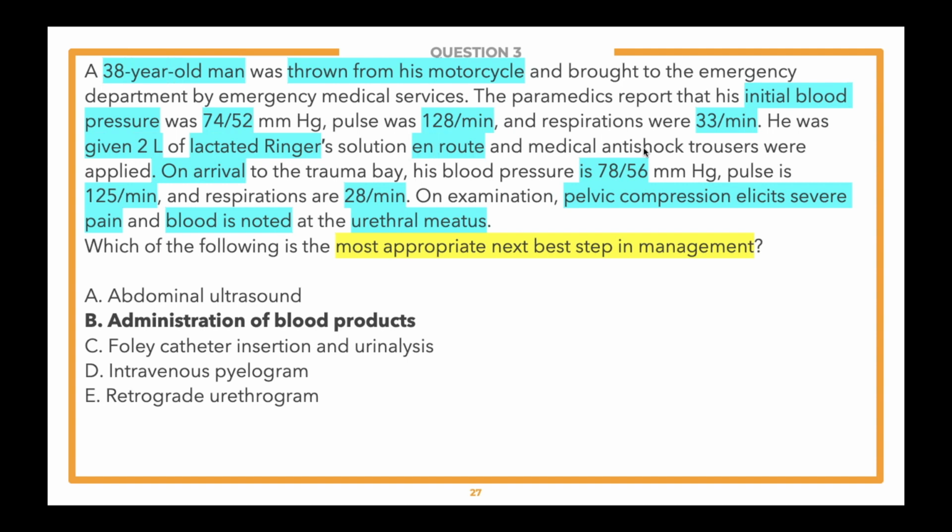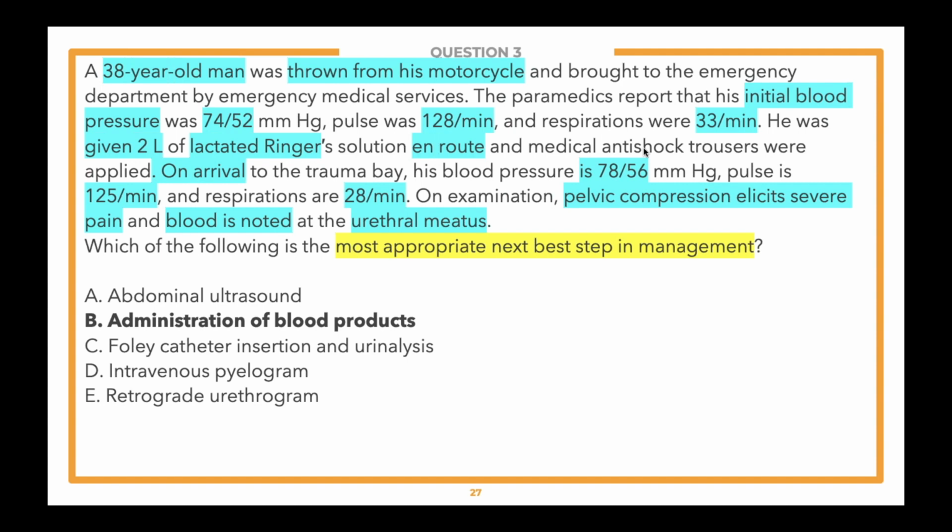As you can see, this question was asking us, as we highlighted, the most appropriate next best step in management. It wasn't asking us which test is going to diagnose his issue. It wasn't asking what's the gold standard of diagnosis, or what is the ultimate step. It's saying, what do we want to do first? What is the next step? We've got to stabilize this patient. He's hemodynamically unstable.